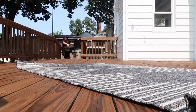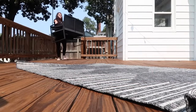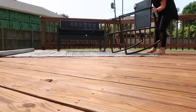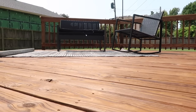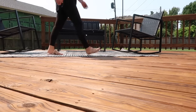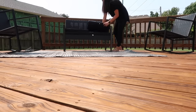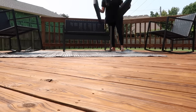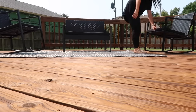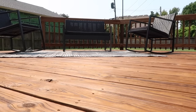But now we're getting to the fun part, which is decorating. This is always the best part of the video. It's always so much work in the beginning, and then the fun part's decorating. Almost all this furniture is from Amazon, so you don't have to spend a ton to make a space look gorgeous. You can do it on a budget. I got a smaller rug for out here. I got some black furniture. So let me just get this decorated, and by all means, do not click off yet. You guys are gonna die when you see the end of this.